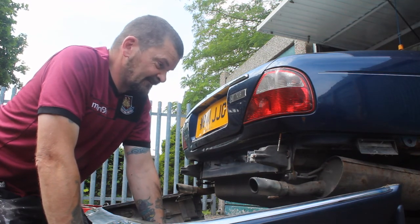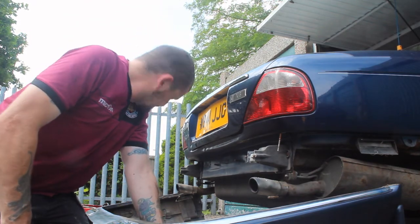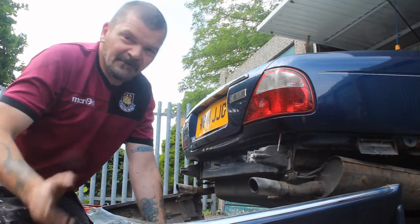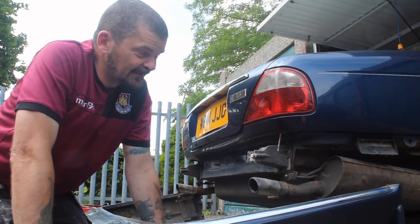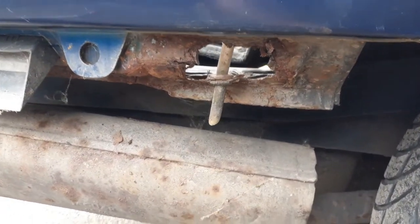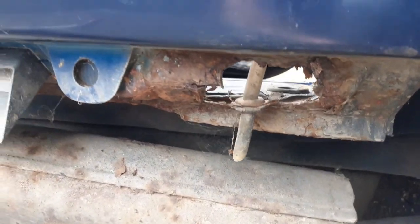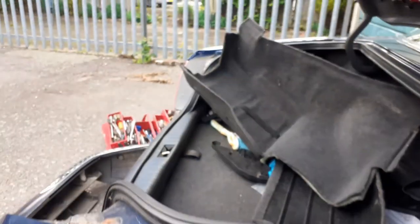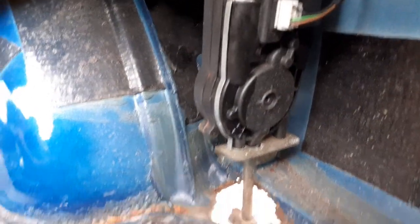I'm not sure if the bumper's salvageable. I mean, it's got more holes than Swiss cheese. But we'll do that one when we come to it. But anyway guys, talk some getting off. Well, as you can see, there's a what. And if you go have a look inside, it's a drainage. Drainage there from where the area is.